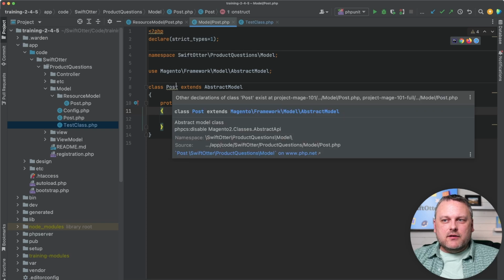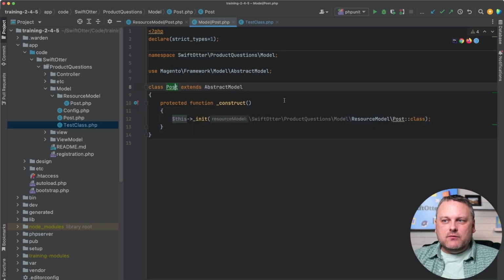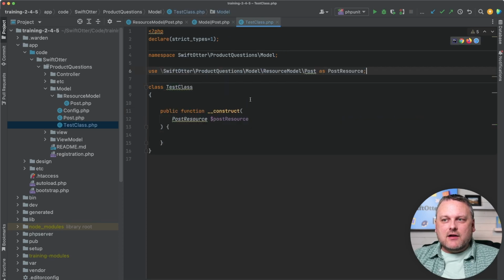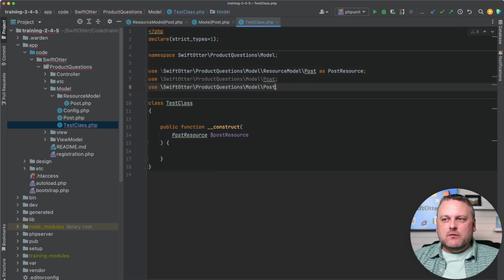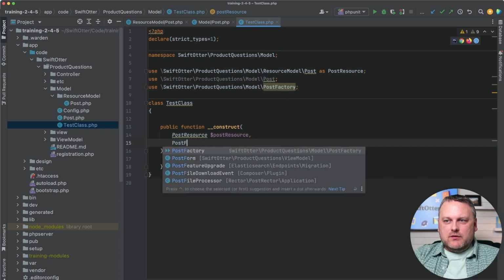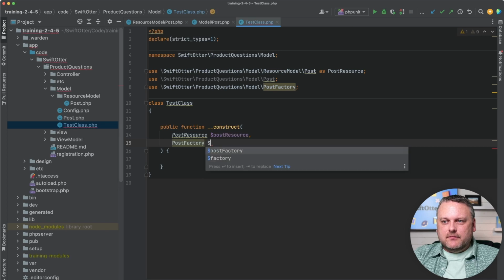Again, this model is a stateful class that is meant to be used for instances that actually carry state with them. So we don't want to inject those directly as if we're going to use them like a singleton. We want to inject a factory. Again, that's just appending factory onto the end of a class name, and that'll automatically generate a factory class for us. And we will inject that as well.